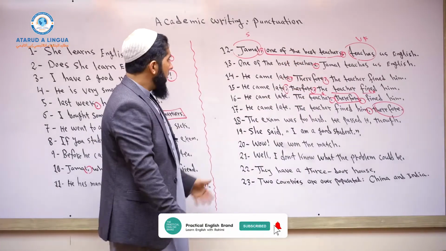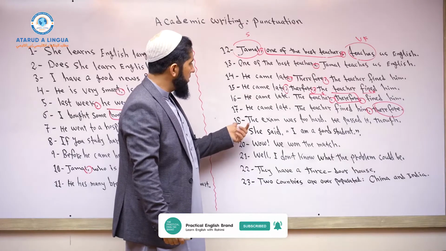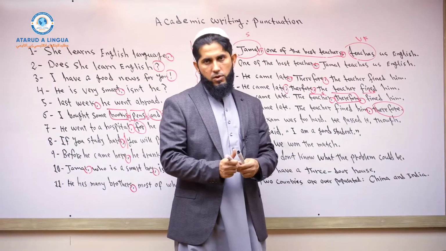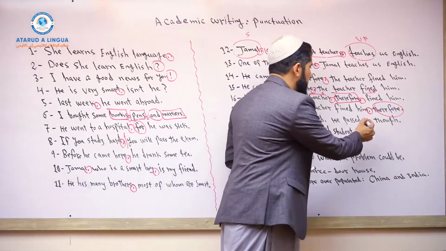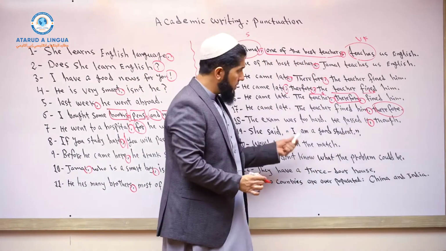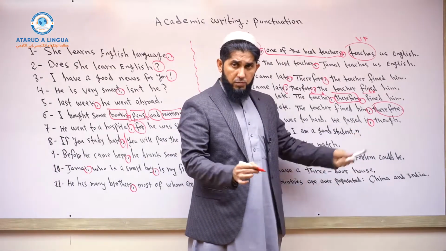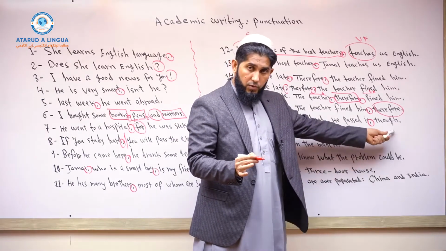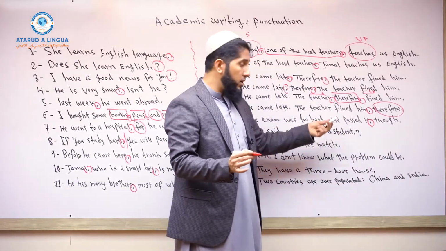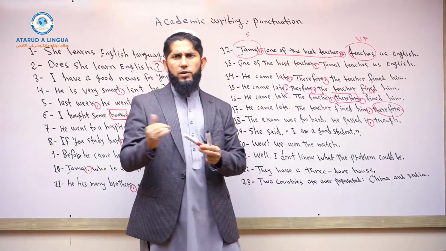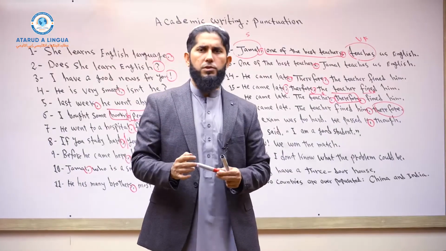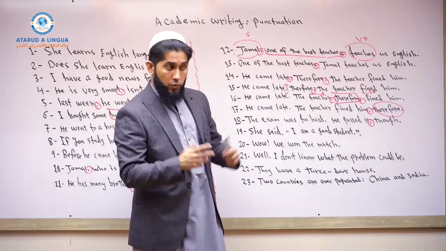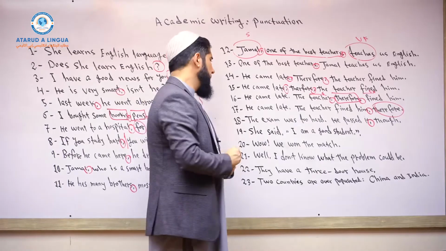And then number 18, the exam was too hard, he passed it though. When the word though is used at the end of your second sentence, which means but in this case, we need a comma before that word. And again, it's a part of normal or informal written English. Understood? It's not a part of the most advanced grammar or most formal English.